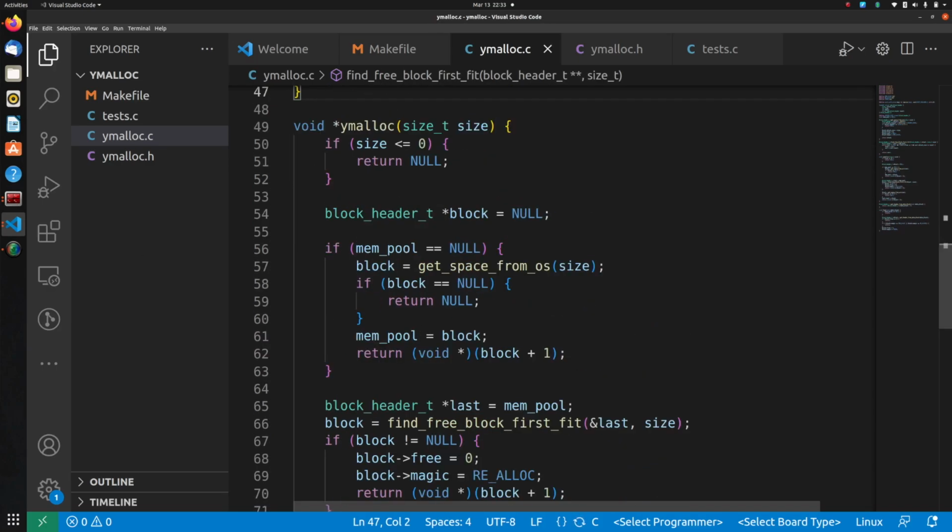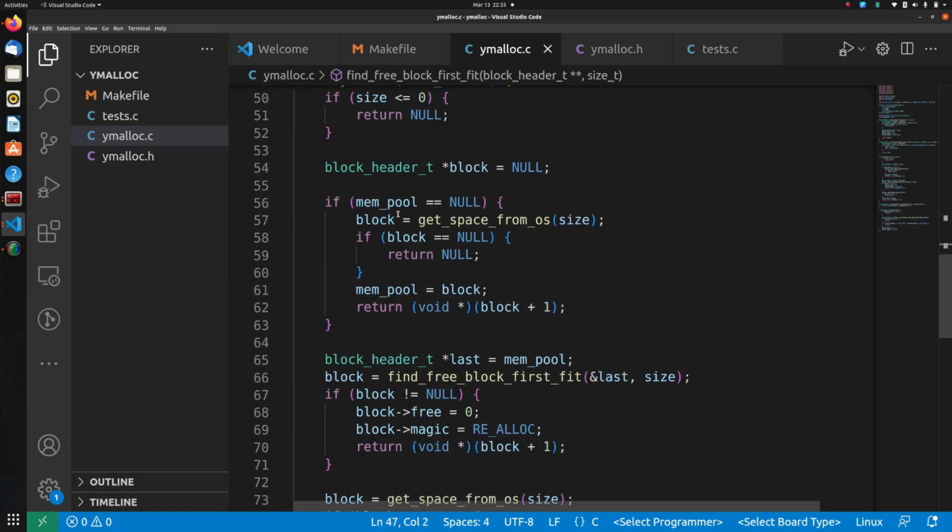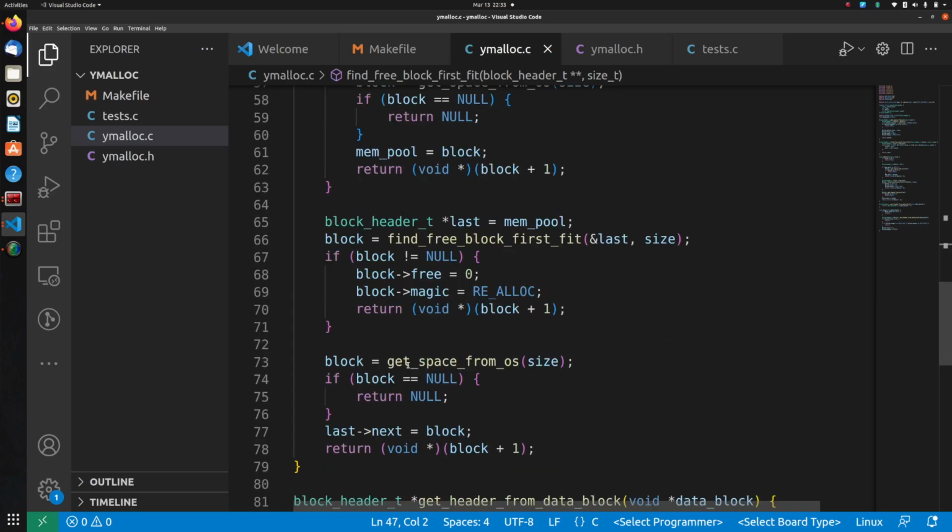So once again what we did here is pretty much we created a temp block. If mempool is null, we initialize mempool with the block we get back from OS. If OS returns us null, then we can't do much. We simply return null, or else we initialize mempool with the block. Otherwise, we set up a pointer called last, and while finding our first free block, we send a pointer to last as well, and the size, the amount of memory we want.